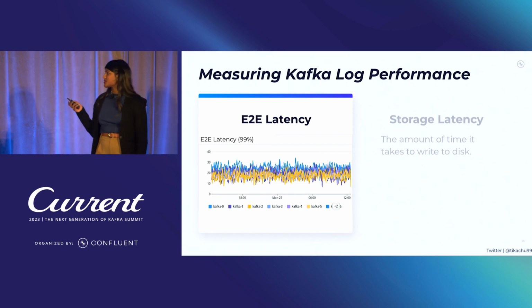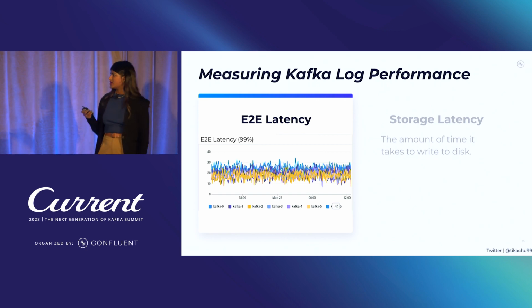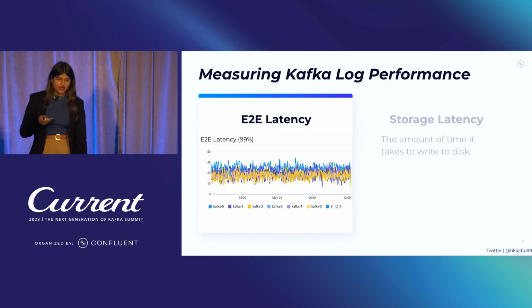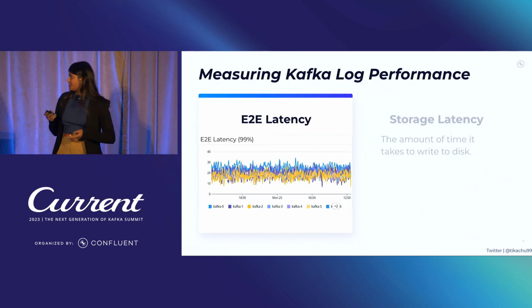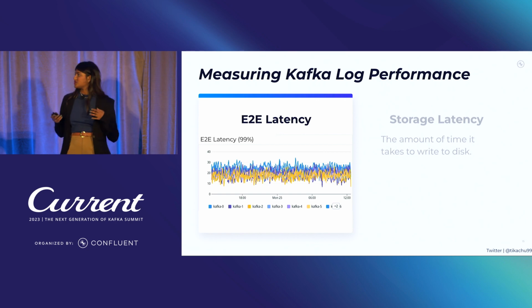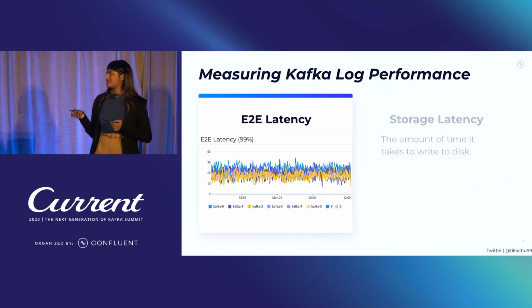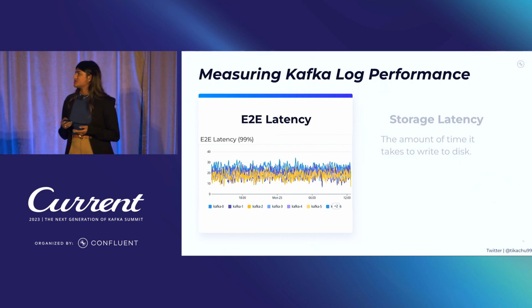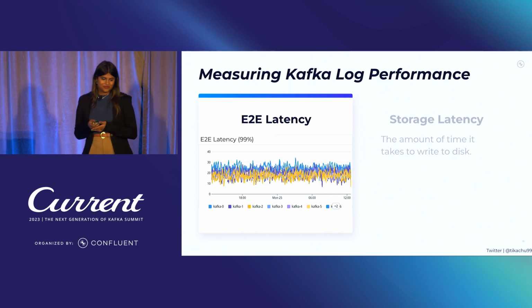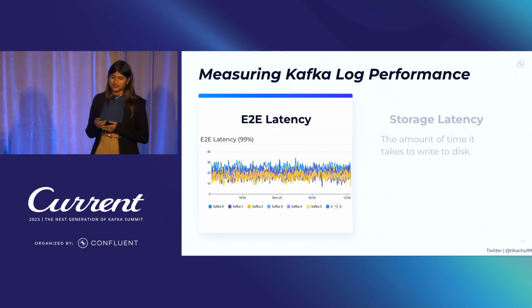The x-axis in all of these graphs is going to be over time, and the y-axis is always going to be in milliseconds. And as you can see, there are multiple different lines because we plot by broker. In a typical healthy cluster, we expect this value to oscillate between maybe tens of milliseconds. Here, for this particular cluster, it's between 10 to 30 milliseconds, and it's looking pretty good. These produce and consume operations are happening pretty quickly.